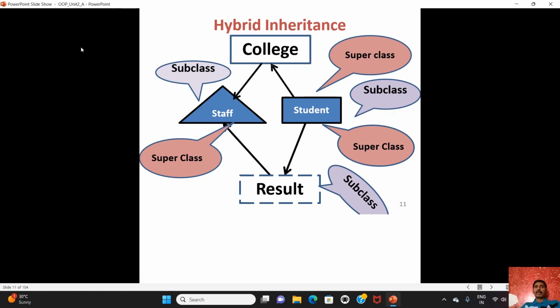Staff and student are the subclasses which acquire the properties of college, which in this case is the superclass. Then staff and student become the superclass for the subclass result. In this case, result acquires the properties of staff and student. So this is hybrid inheritance.